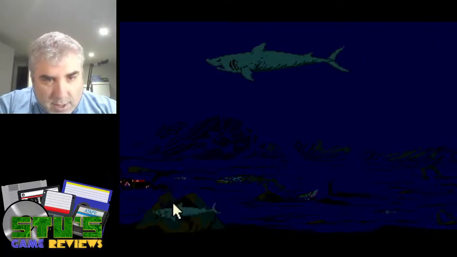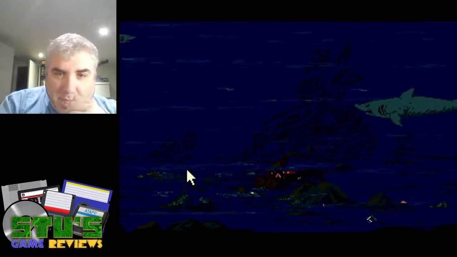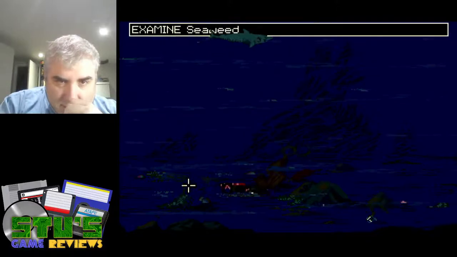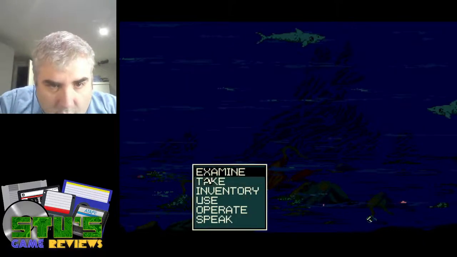I can't even go sometimes. Sometimes you can, sometimes you can't. It's like if they're in the mood to let you go, you can go. If not, you can't go. It's one of those things. Police Quest 2 suffered from this. You have to click on a certain spot. Oh my god, the interface of Police Quest 2 is a bazillion times better than this. I'm not saying it's not. I'm saying in Police Quest 2, there are certain screens where you have to click on a specific spot. Same thing, seaweed very tasty.